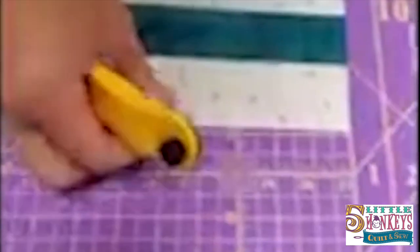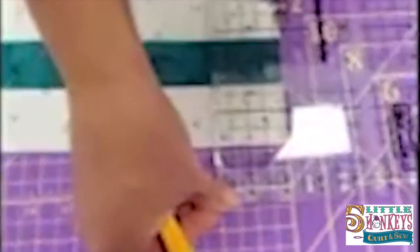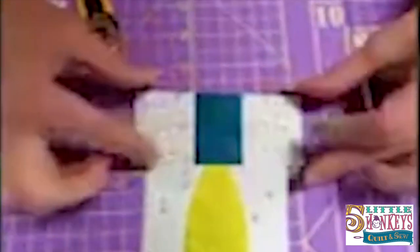Now, I don't remember what the pattern called for in this, and in this case, it doesn't really matter, but I've got 2 inch, 2 inch, 2 inch. So most of the time when you cut strip sets, you're trying to make squares. So I'm gonna cut a 2 inch strip set with this ruler. So my ruler counts from both directions, so you can use it right or left-handed. Here's 1, 2 inches. So if I lock my ruler onto that middle seam and slide it over to the two, I can cut a perfect strip set.